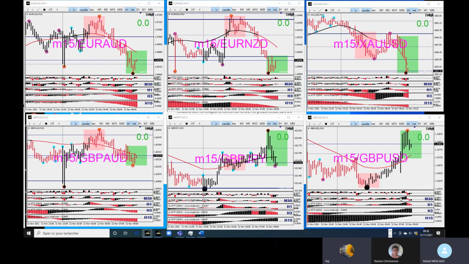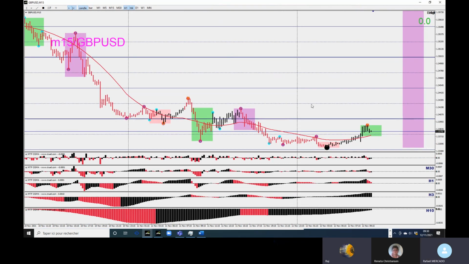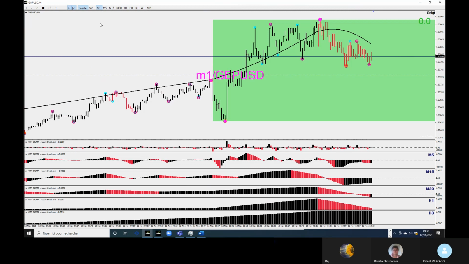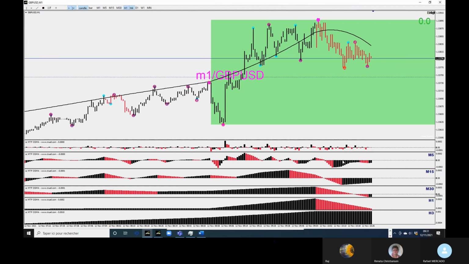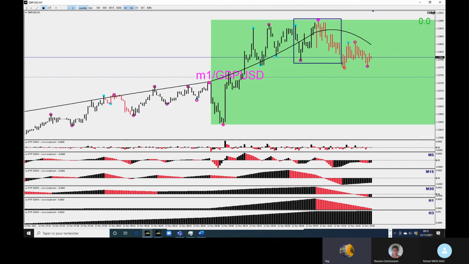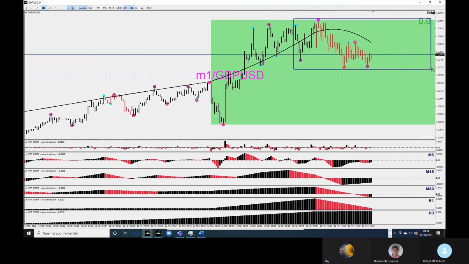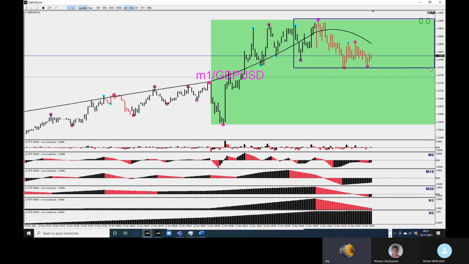Okay, pound dollar. It's flipping, going long again. You have a 3 ball at the top. Look at the 1 minute. What is your price structure telling you? It's a range, sideways, because your H3 and H1 are in opposite directions. So you're in a range. Do you really want to play a scalp on this? No.